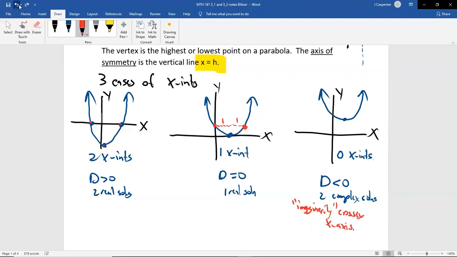So like I said, we usually have enough points because most of the time we're dealing with this case here. This is what we see most of the time, but not all the time.